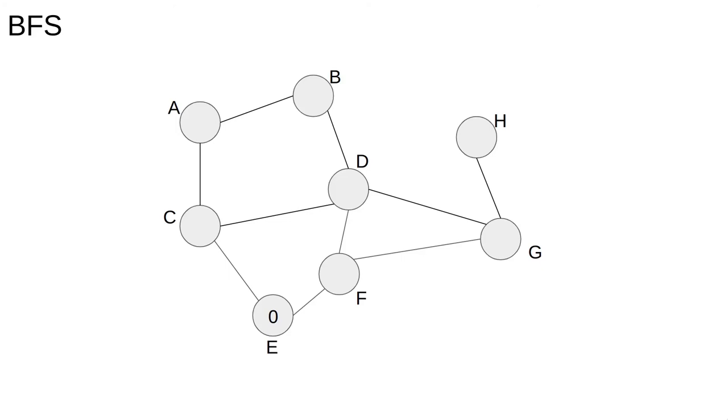Let's look at the path starting from node E. We label that node 0. Its neighbors are C and F. Those get the label 1 and are added to the queue. We then look at the neighbors of the nodes in the queue, labeling them by incrementing the labels of their origins.